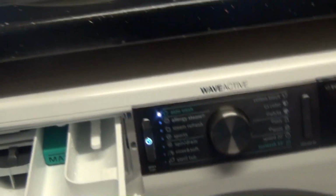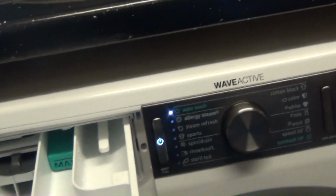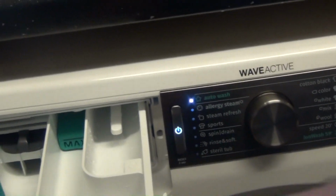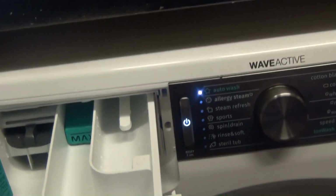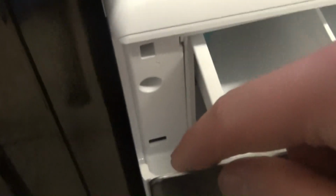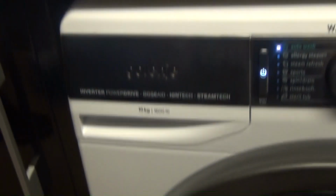Actually, this is the same drawer on the Panasonic NA140 VX3 that I've got still lying around. Not been used for ages. And we can remove the drawer just by pushing that down and pulling it out. Ooh, I like that. It actually clips into place. It actually has little clips. So they thought of everything actually.